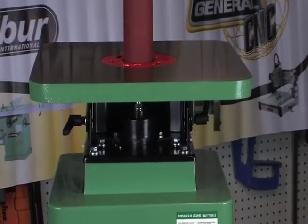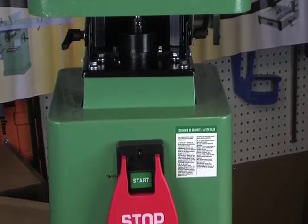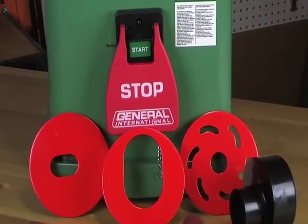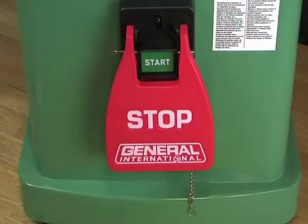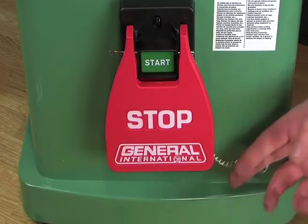This sander comes complete with precision ground cast iron table, half horsepower motor, and all the accessories you need to get right into sanding. The large stop paddle and lockout pin make starting and stopping very simple.